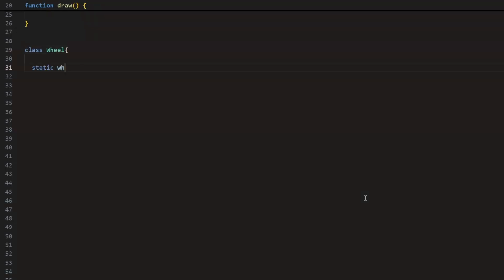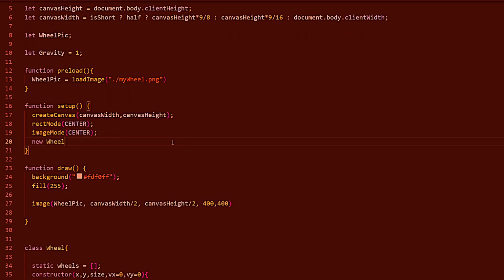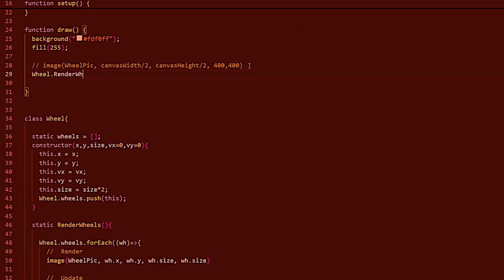It will not be easy. Let's have a class called wheel and assign some values: x position, y position, x velocity, y velocity, gravity. I'll see what I can do. Okay, so far we have a wheel that falls.